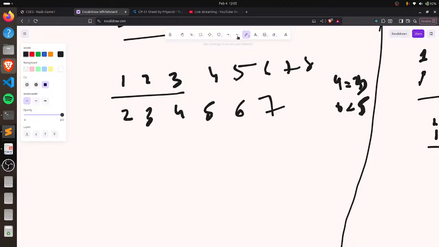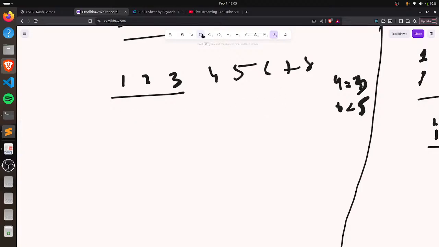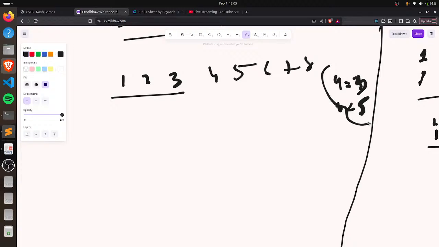Now if there are no drawing conditions, I'll have to print it not from 2 but I'll have to start it from 5, 6, 7, no, not from 5 plus 1, I'll have to start it from 3, 4, 5, 6, 7.